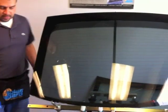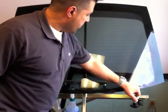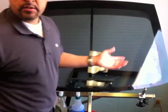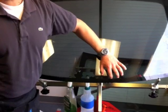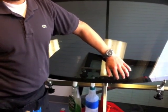Job done, pretty much. There are little tiny areas that you might need to heat, which is common due to the dot matrix. Just heat that up and it'll sit down.